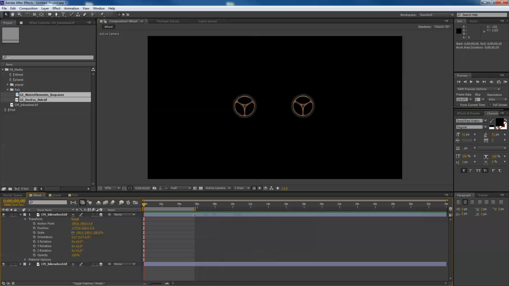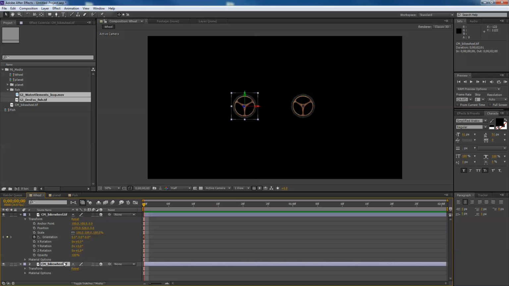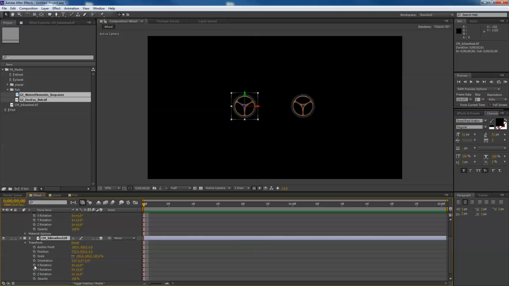I actually shrink this thing up really small to 2 seconds is what I'm going to have, a 2-second timeline here. And what I'm going to do is I'm going to animate orientation on the top, and on this guy right here, the one to the left, I am going to animate the X, Y, and Z rotation. Okay, so by the time we get to, I'm going to do 1 second, 20 frames here, right?